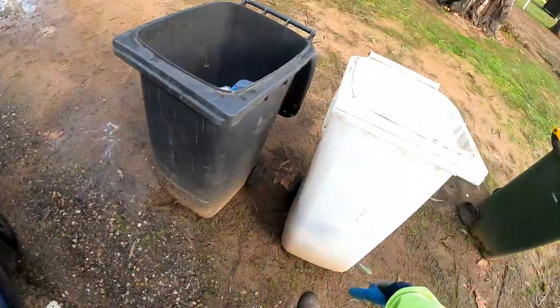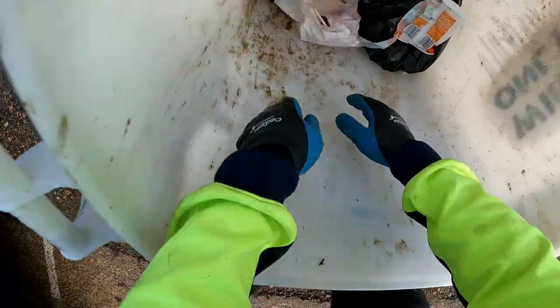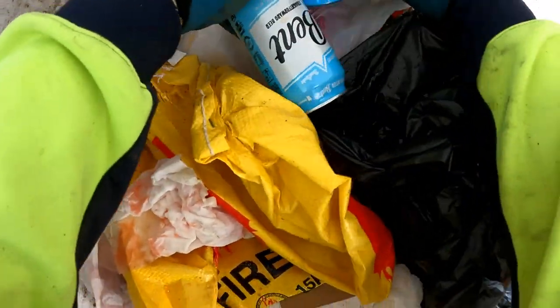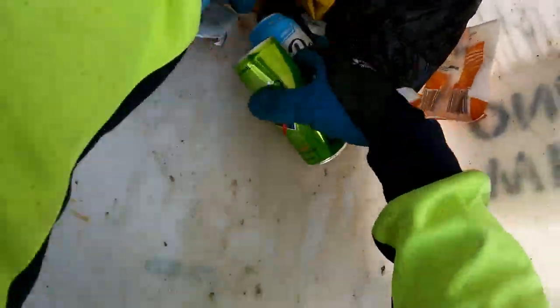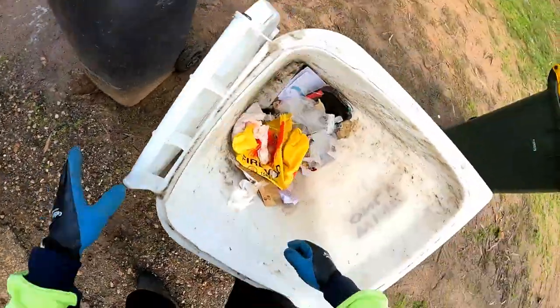Should have went through this one first. Oh no, don't you dare. An alfoil there. Like pineapple. Passion fruit or something, you know? At least it don't stink like maggots. Rotten food. Sit that up there. It gets a nice smelling bin. I'll get off. Yes, they're passion fruit. That's the smell of that.